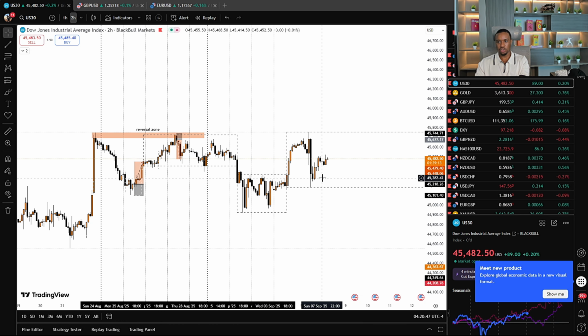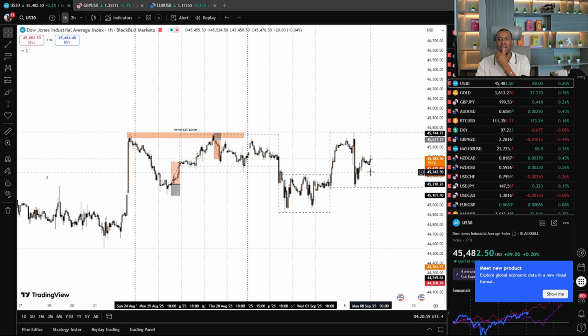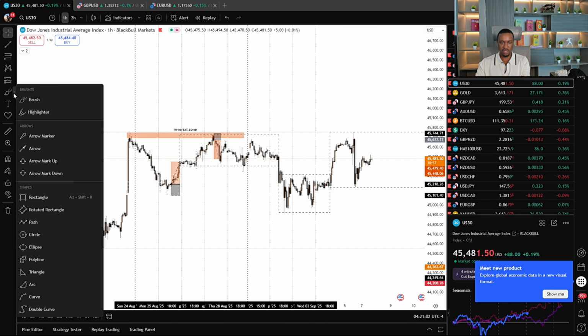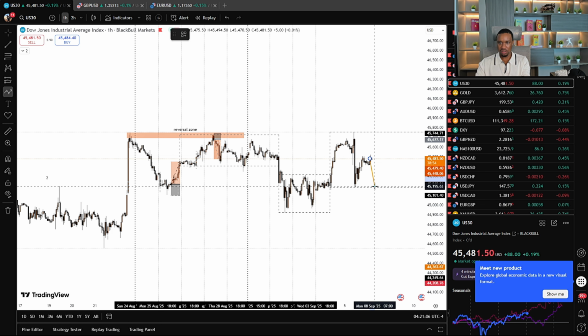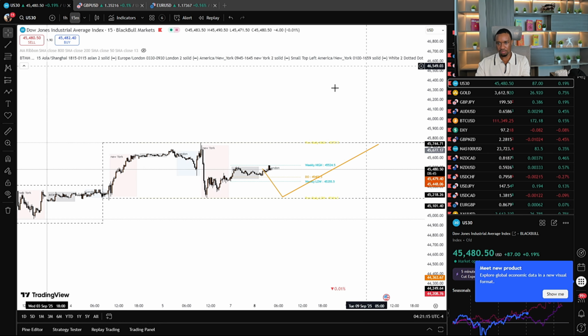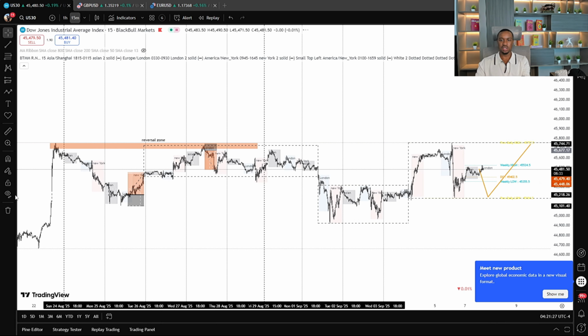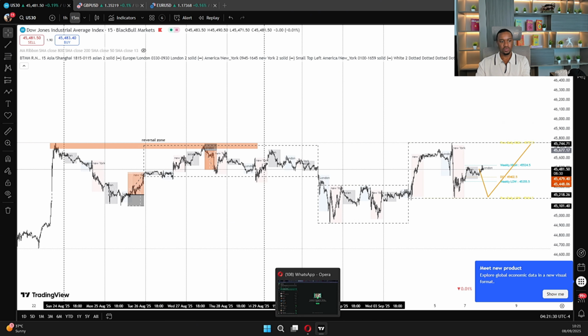On US30, we have a peak formation low, and it's over here right now consolidating. Honestly, what I would like to see on US30 is if price comes down over here and gives me a quick rejection off of here, then it would validate my setup. It would certainly validate my setup if it comes down to the low, gives us that stop hunt to the low, and then we would be interested in taking highs. So that's it, guys. I wanted to make this quite short.